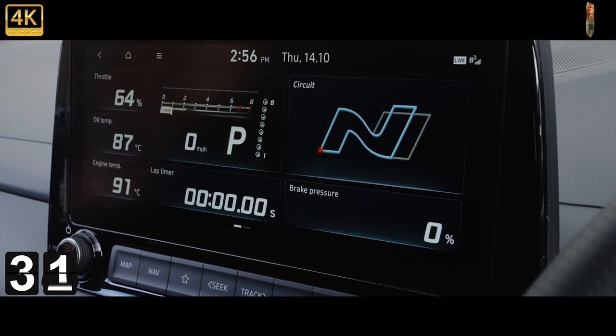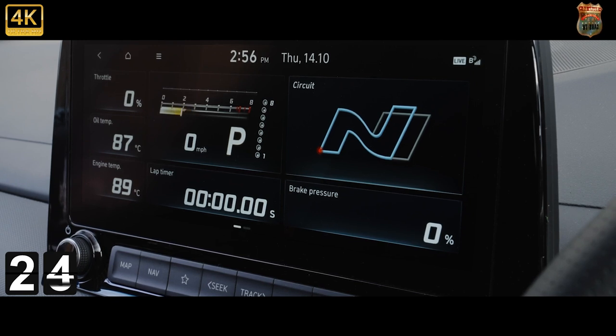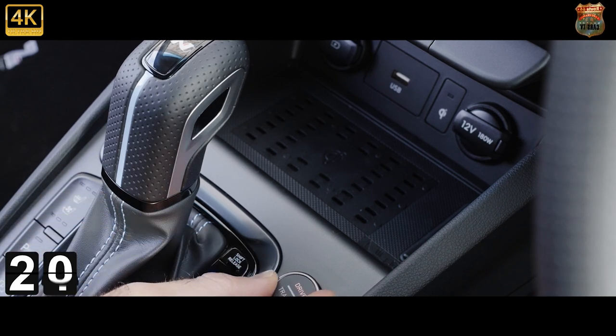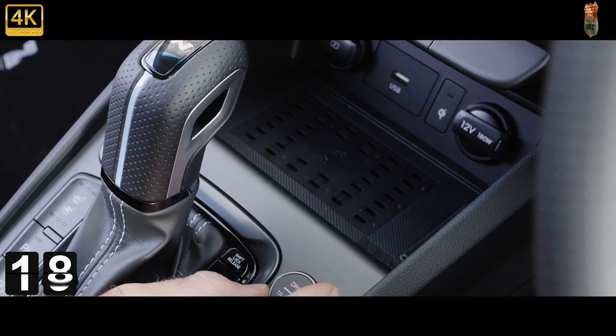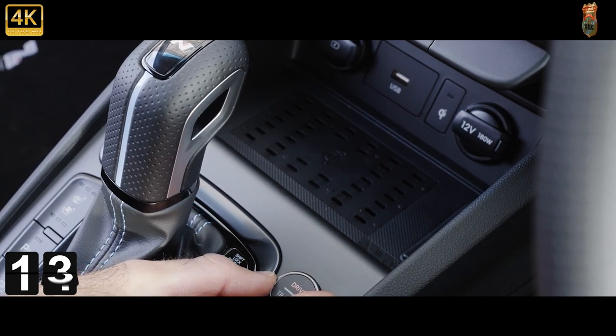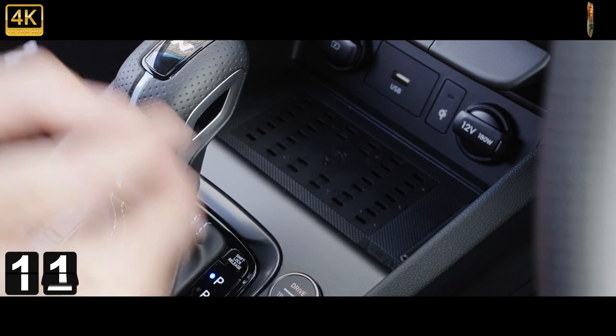The gearbox has four different levels of ferocity: left in drive in its second-most sporty mode, you might never need to pull a single paddle — so good is it at changing down into corners and up out of them. A late, impromptu manual downchange is always instant and accompanied with a naughty growl of assertive rev-matching, and will make you smile almost as much as if you'd done it with a traditional manual box.